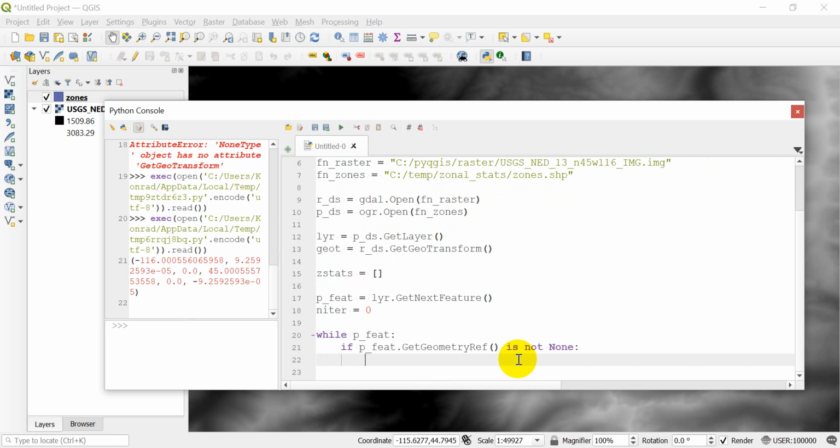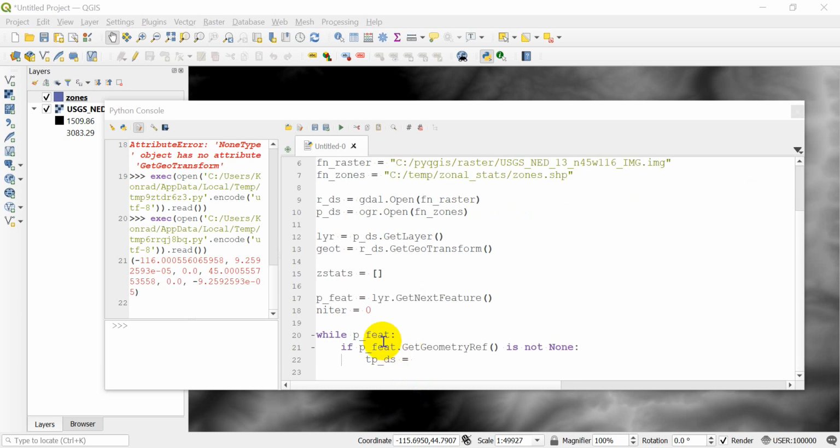What we want to do is create a temporary data set. So we'll call this our tpds, temporary polygon data set, and we need to create an OGR data source in memory that we're going to use as an intermediate data source to work with this. Creating this data source is going to be just a little bit involved, not too hard. We need to get a driver to create the data source.